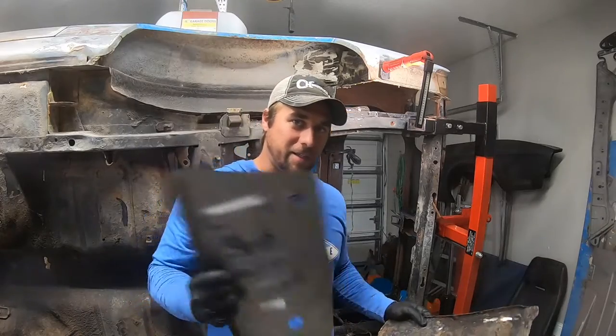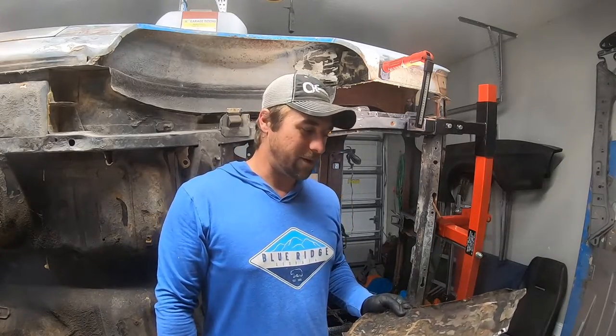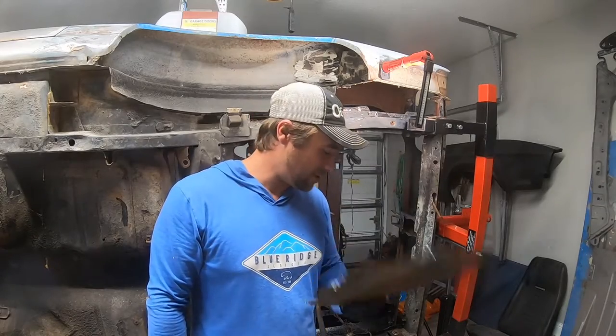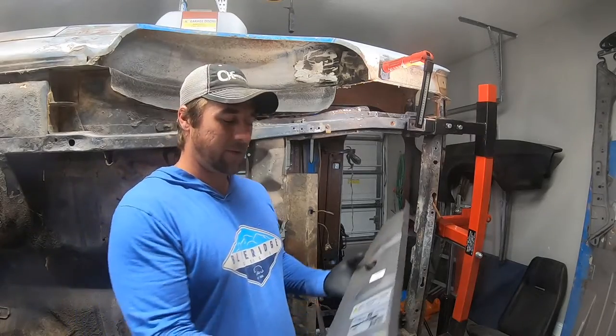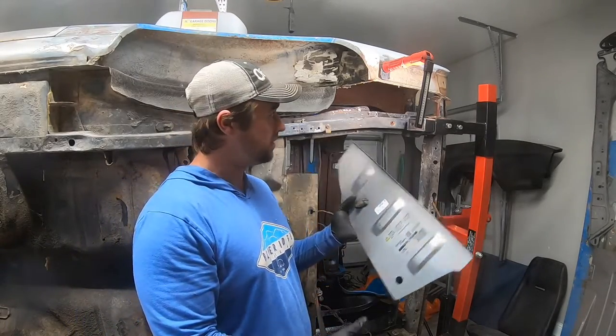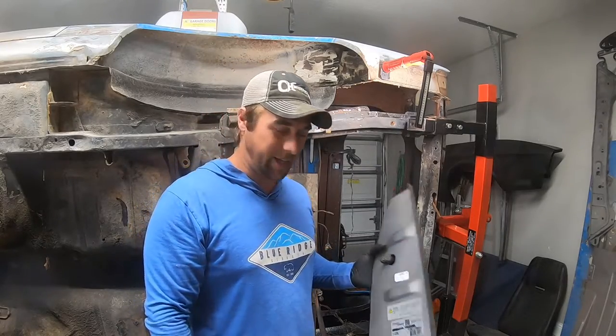If they didn't make this extra part and this was all you had, you could have made that work or made yourself one from scratch. But this junk. Now we've got a nice new panel, okay? And the trunk can have something solid to lay on.